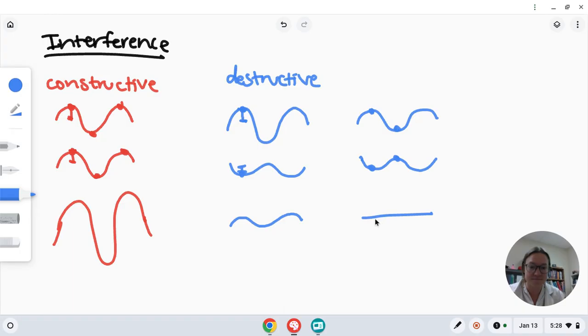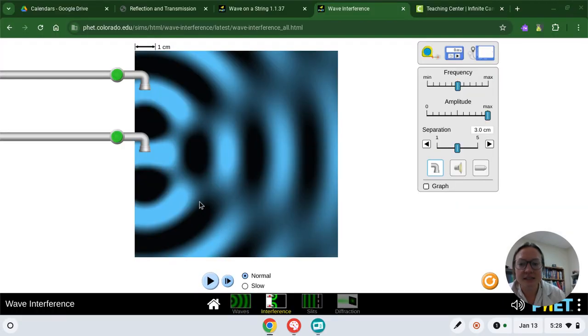Let's go back to that simulation that we saw. In this simulation, you see that we have here these two waves, this crazy wave pattern sort of situation. The first thing that you have is this band right here. And in this band right here, in this little triangle, you have constructive interference, where this wave has interacted with this wave, and together they've made a deeper trough and a steeper crest. This crest is higher here than either of these crests are on their own. Then these troughs are deeper than either of these troughs are on their own.